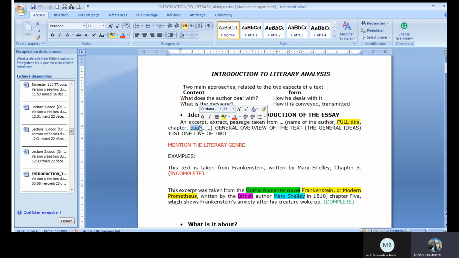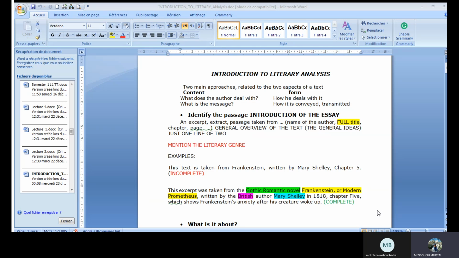Okay, this is why I was insisting that it is very important that you learn the method and not my answers of the text, because the texts are going to change, but the method is going to stay the same. So it's very important that you learn the method itself. For example, we could be providing a text from Frankenstein, but the text is going to be different from the text we've dealt with in class.